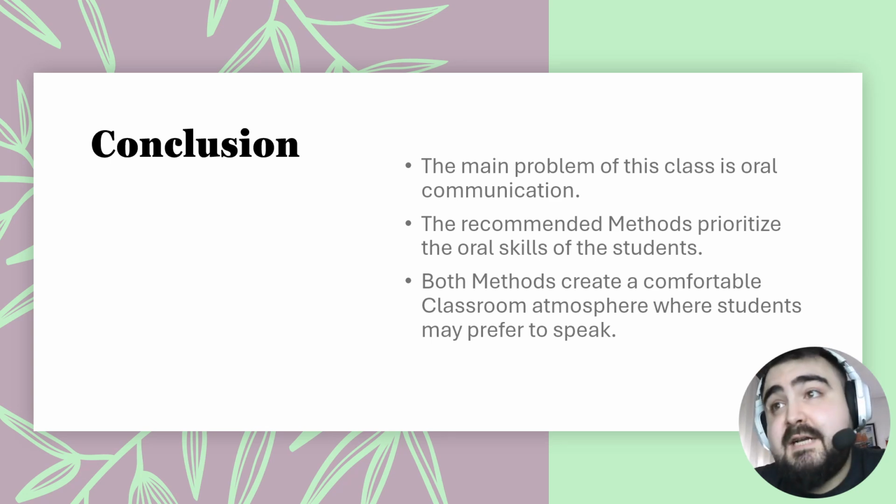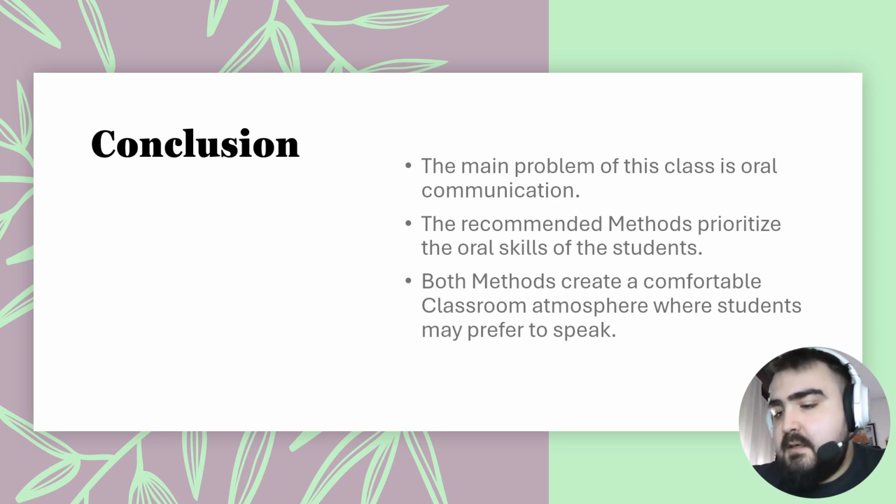And finally, I'm going to give a small conclusion, a really small conclusion because I'm already past my time limit, where I'm going to be talking about why I've chosen these two methods and why I think they are appropriate to find a solution to what is happening in class. First of all, as we've seen, the main problem of this class or group is oral communication, not necessarily because of their English level, because that is above average, but more so because they feel shy and they don't feel comfortable speaking in class. That's why I think that these two methods can be really helpful, both to students and the teacher.